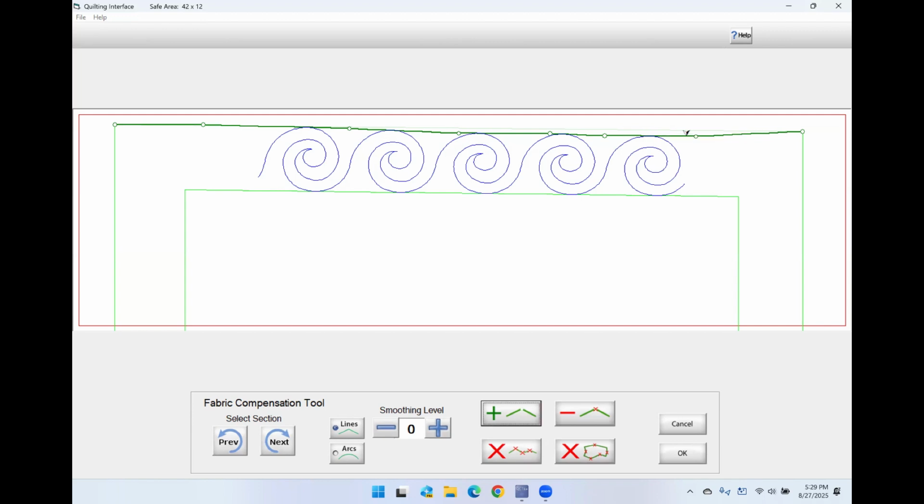And then you want to go next. My dark green line is over here on the right, and I don't need that because I'm just doing the center right now. And then I'm going to go to right here. Also, when you're doing borders and corners, if you add a margin using fabric comp, you want to do everything exactly the same once you flip your quilt to make sure that it lines up perfectly. So once again, I'm just going to move my machine and add some points.